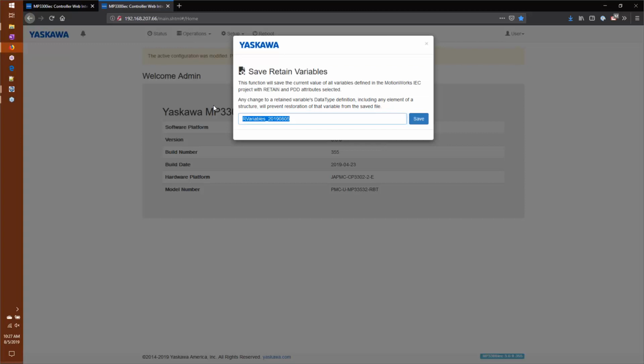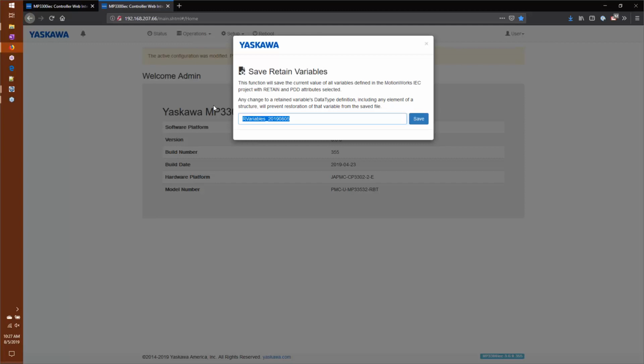Now, there are a few little caveats to this. First of all, in order to save it, it not only needs to be marked with the retain attribute, it also needs to have the PDD attribute selected. If it has those two things, and you come in here and do save retained variables, its value will be saved.